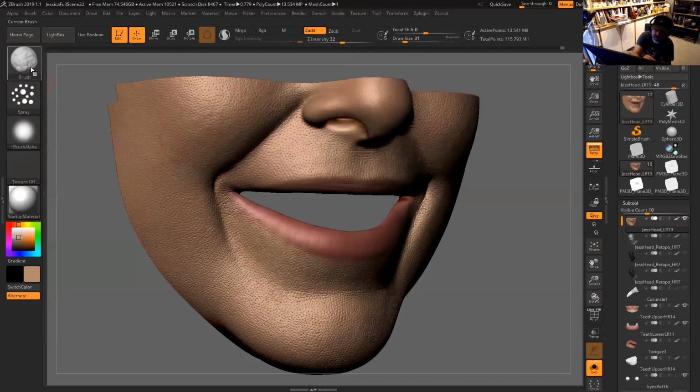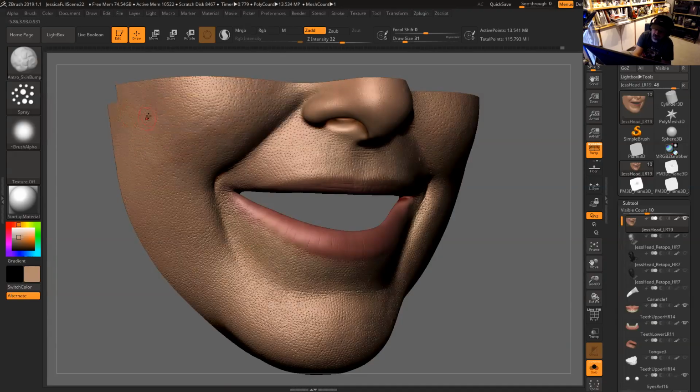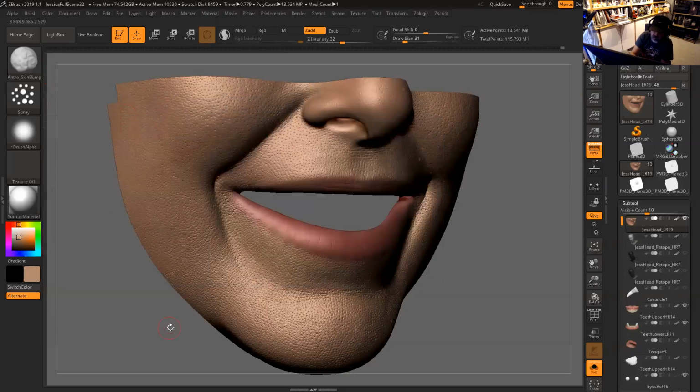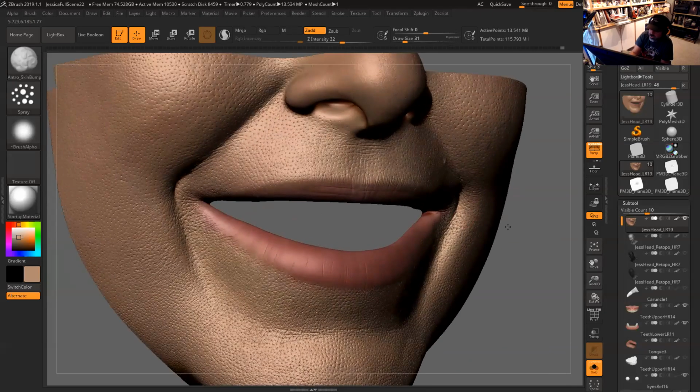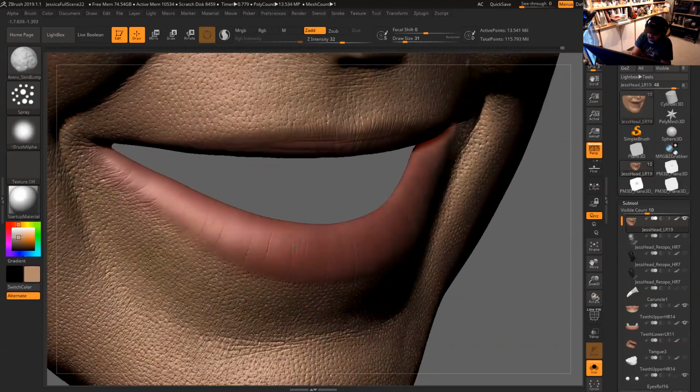So those guys here, for example, started with the elastic brush, the one that doesn't destroy the forms on top, right? I can actually use this flow here at 0, and then for the placement 0, scale, color. Color is not going to be important because I'm just sculpting anyway. And then I'm using an alpha, probably the 37 or 35, one of those two. And I spray. So if I do around the lips in here, at very strong intensity, you're going to see this. Look.